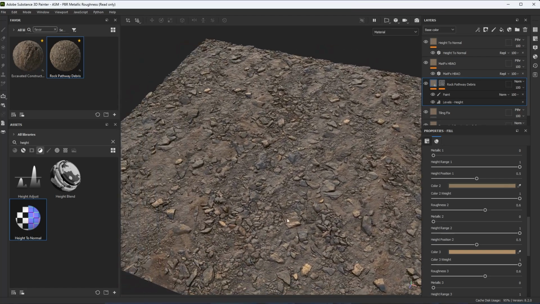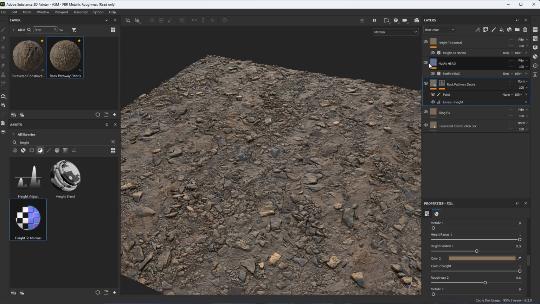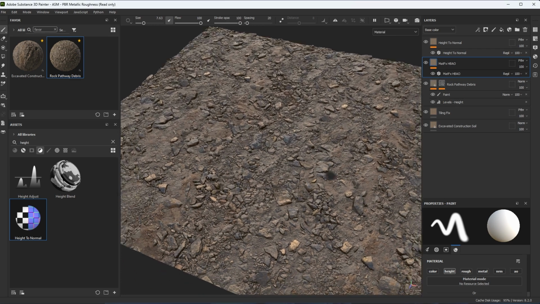Okay, so next thing we could do, just to further improve this overall effect, we could start to add maybe another layer on top of this, like a dirt pass that helps to consolidate my surfaces together, just something that unifies the two materials as they're blending together here.